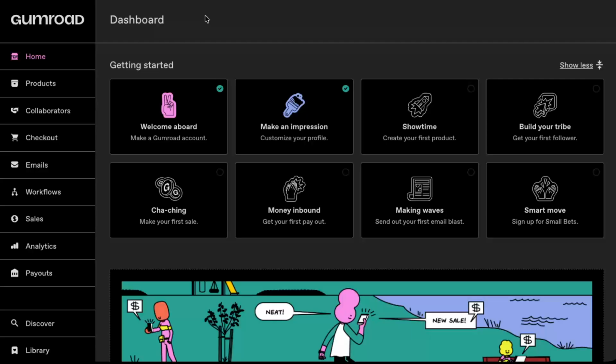and confidently. First, open your browser and go to your Gumroad dashboard. Make sure you're logged into the correct account where your products or storefront are set up. The dashboard is your main control center. It's where you see your sales, products, and account options. Once you're there, we're going to head straight into the settings.